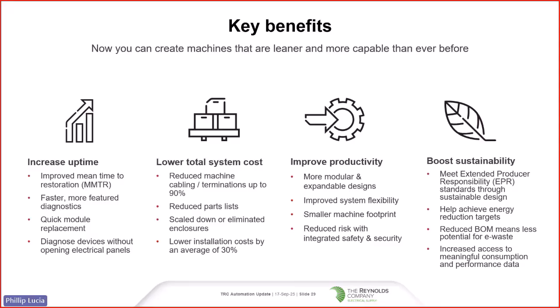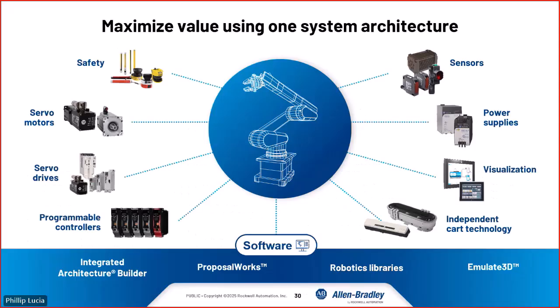There's a lot of information on this slide. I'm not going to read it all. The benefits of on-machine drives are many, though, from increased uptime because of improved mean time to restoration and quicker diagnostics and replacement, to reduced total system installed cost and increased productivity and sustainability as indicated. The bottom line, if you have an application or you're interested in exploring on-machine servo control, please reach out to your Rockwell account manager today.